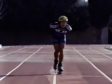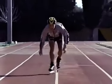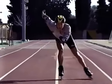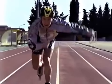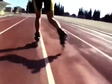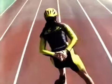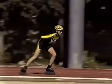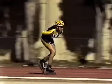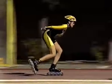The secret of a good stroke is very simple. Transfer your body weight from one leg to the other and get good propulsion. The body weight is never balanced equally on two skates, but supported by one skate alone. Each leg alternately becomes the support leg, solid and stable. Then it becomes the pushing leg, efficient for creating strong propulsion.